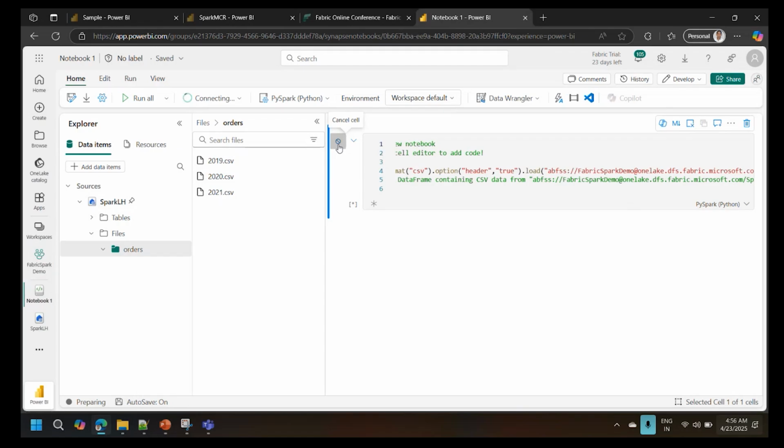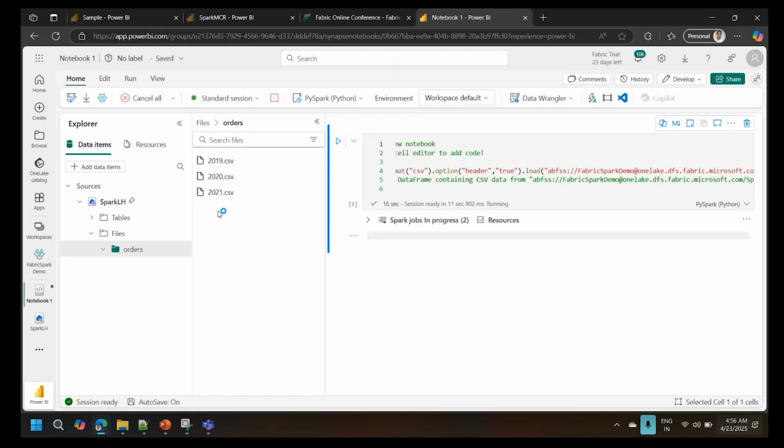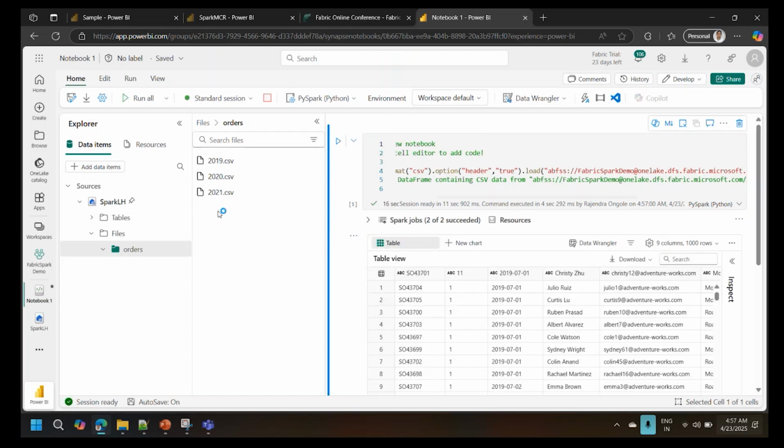First cell, you can see the first one year data, that is 2019, without column headers, as is from the backend source system. We need to add the column headers, and also we'll try to import because all three CSV files are following similar column headers, but the data is different. So how are we going to combine all 3 years of data? Let me showcase that as well.